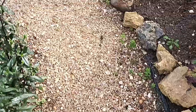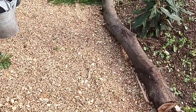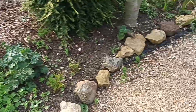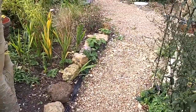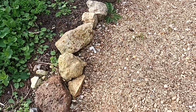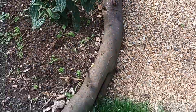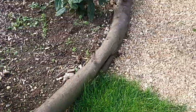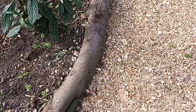So paths can be made out of different things. In this case, this one's a gravel path, topped with gravel. It's got a base that's more chalk than it is gravel. And I've simply edged it with this stone that I had available, lying around. You don't just have to use that, you can also use that sort of thing, which is a tree I took from elsewhere. Another place had been chopped down, I took the opportunity and I put it there. So it's lining the path.